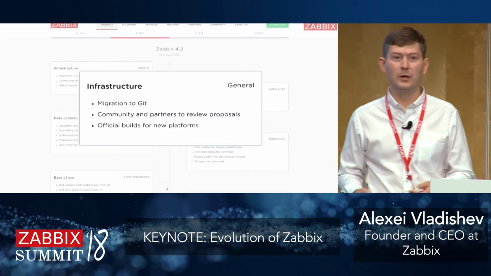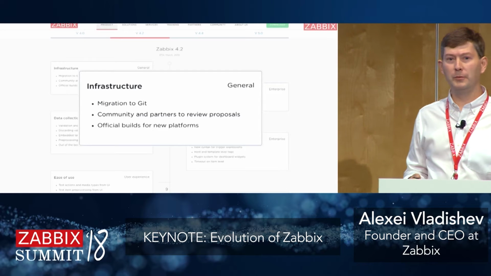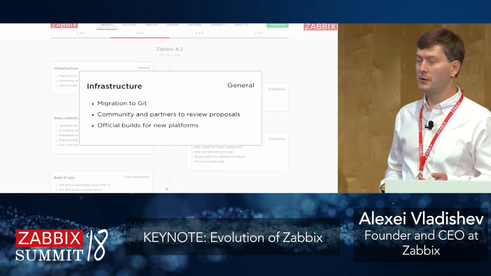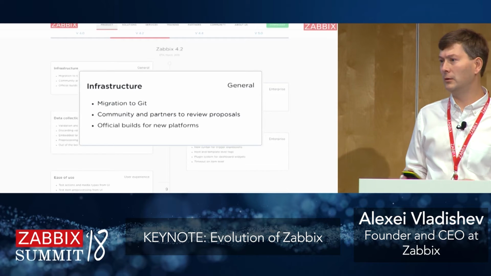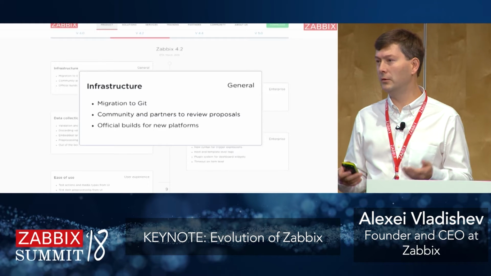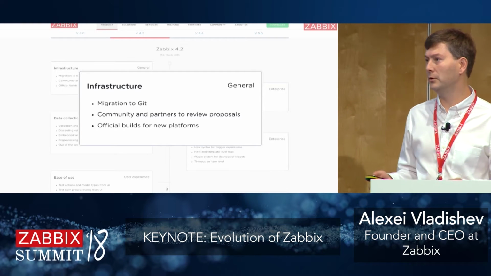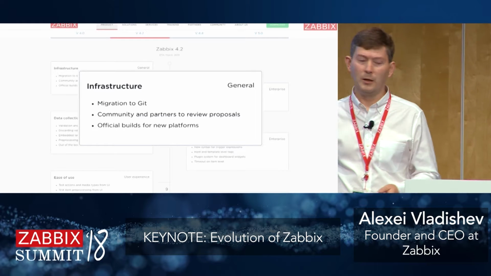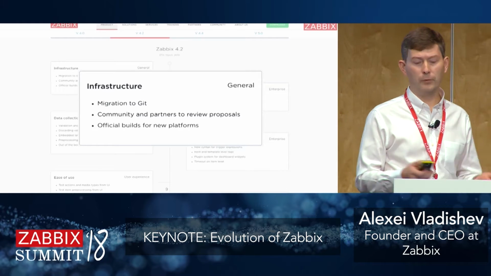Because this is the language all developers are talking about. As you can see, most of the contribution which comes from the community is on GitHub. We don't know exactly where we are going to keep our source control. It could be GitHub, it could be GitLab, we may use Atlassian products. We don't know yet, but the decision is already made. So we are moving to Git.